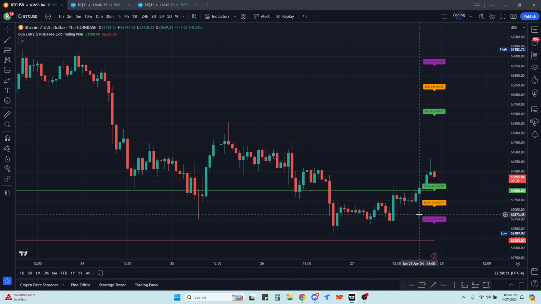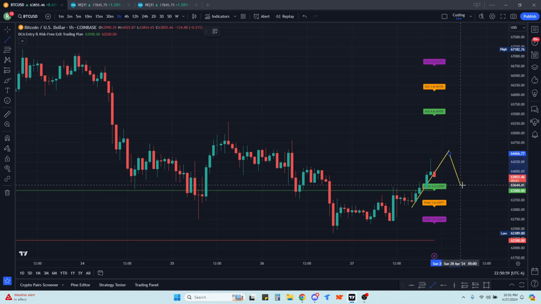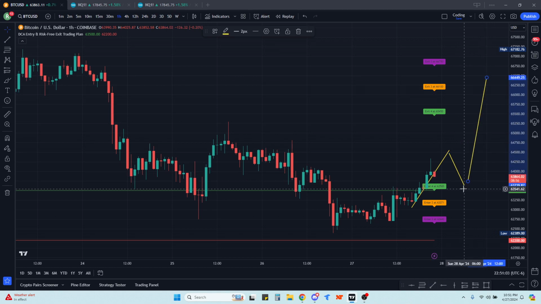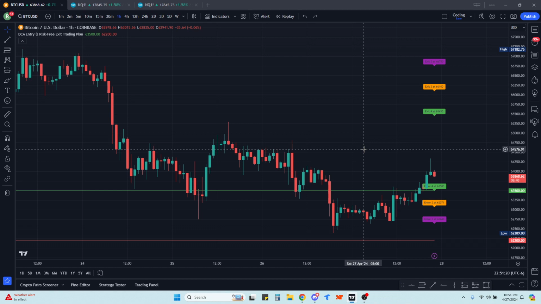Okay, so it's not just automatically going to go straight up. Okay, most of the time it's going to go up to here, and then it'll come back down a bit, set a higher low, and then we will see the train go from 20 to 60 really quickly. Okay, so that's kind of what that's depicting here, is slowly getting into your position and then scaling out at predefined points for yourself that you will be able to create a profitable trading system and a risk-free exit system, ideally. So I'm using this with all of my strategies.